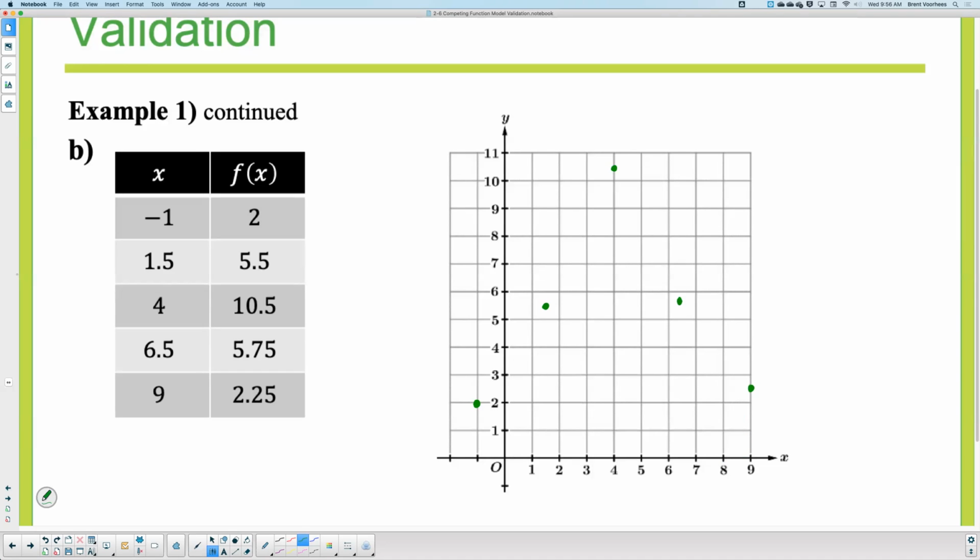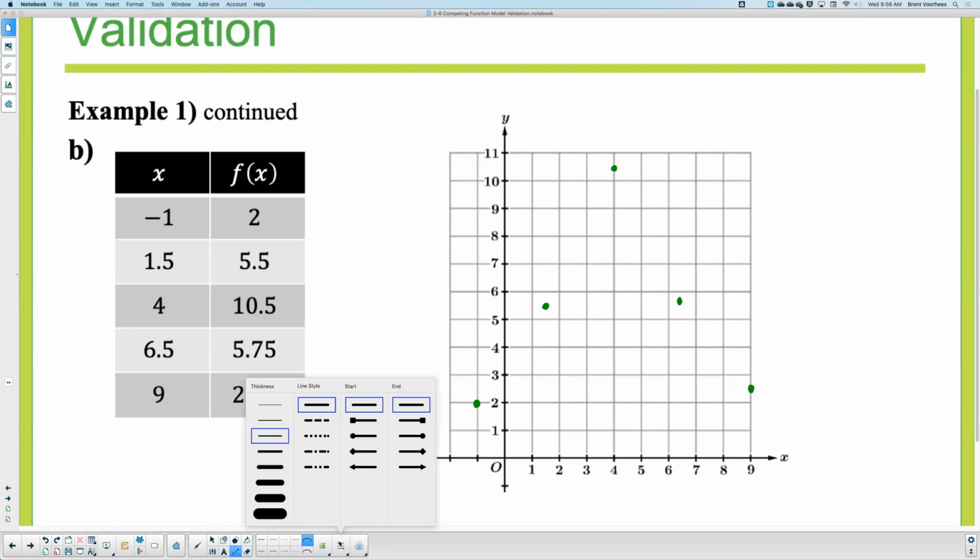All right, as I'm winding down, what kind of model are you thinking this might be? Yeah, it's looking quadratic to me. Let's see. I know this has a tool. I'm not sure how well it's going to work. So we'll try this out and see if it looks good at all.